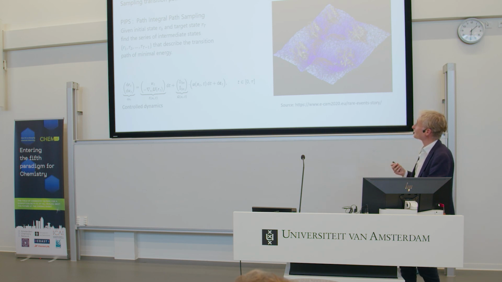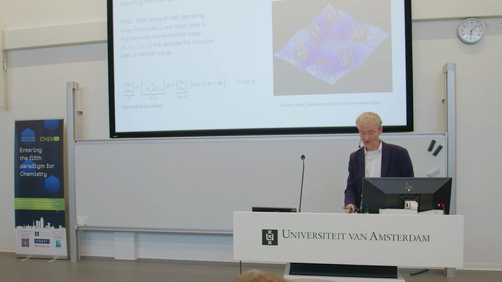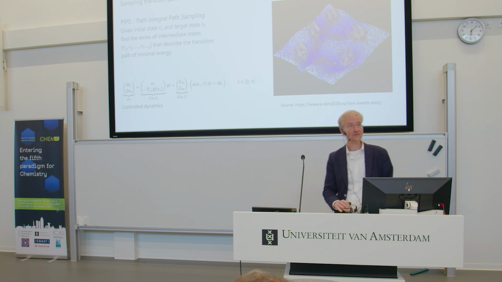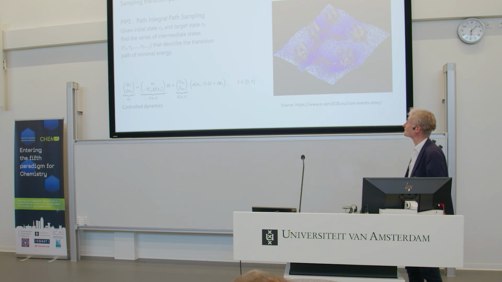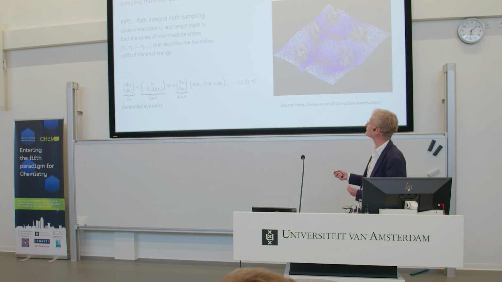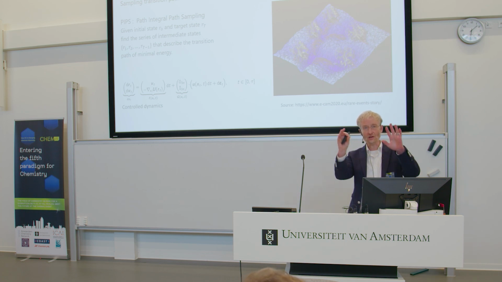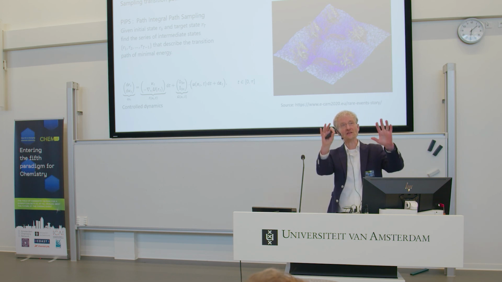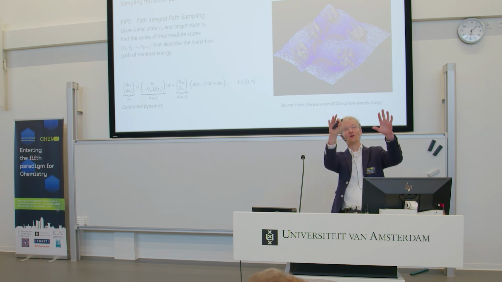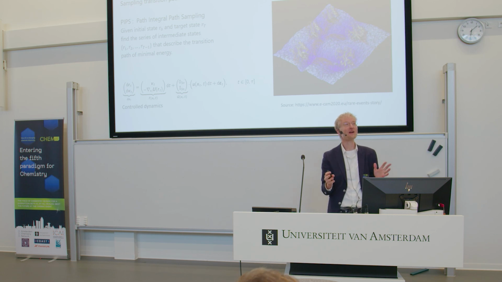Here's another project. This is something that's probably quite dear to some of the chemists here in Amsterdam. Transition path sampling. It's a collaboration with Bernd. And in transition path sampling, I actually call this the Sisyphus project. And the reason is that Sisyphus was this poor guy who had to roll this rock up a mountain. And then when he was right there, it would all come back, right? And he'd have to do this forever.